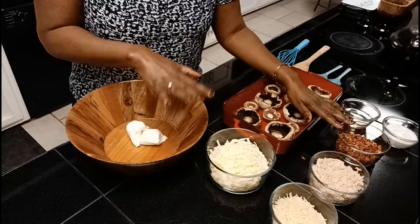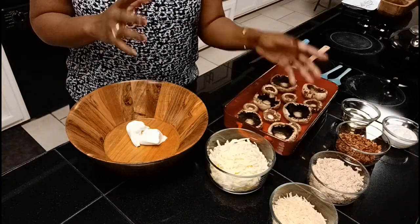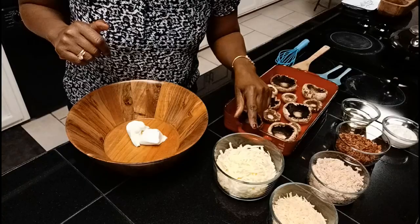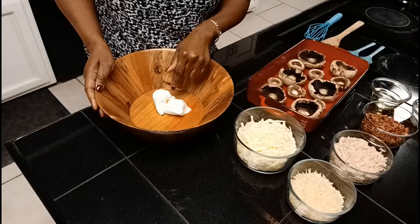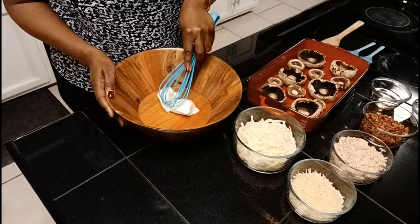If you want to just fry up a couple of pieces of bacon and chop them, feel free - that's just as wonderful. This is canned chicken breast - again, if you want to bake actual chicken and chop it, that's great, but this is more than sufficient. And this is some parmesan cheese and we have our mozzarella-provolone mix. This is a really simple recipe. We're going to mix everything up, stuff our mushrooms, and pop them in the oven preheating at 350 degrees. Oh, and I forgot to mention - this is Philadelphia cream cheese.